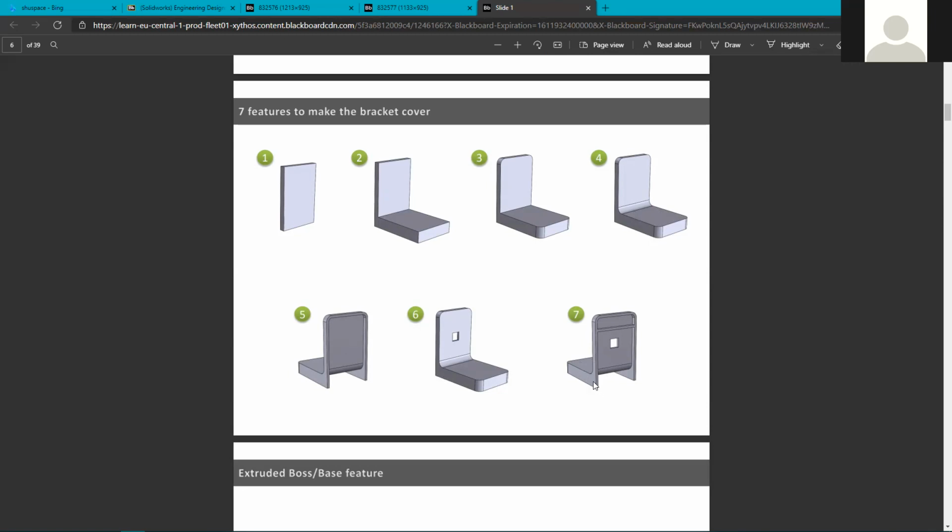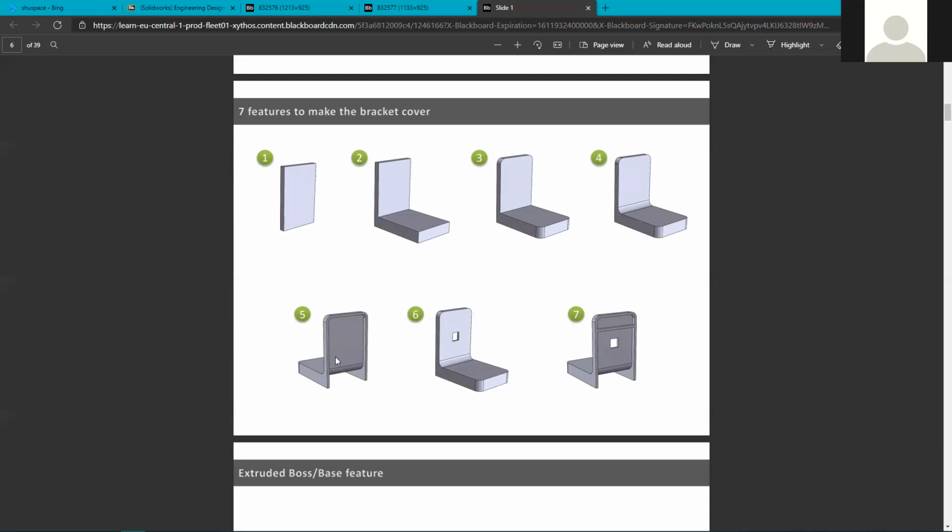And the reason that I'm telling you this is we're going to use a new type of tool called a shell tool that takes a largely solid part, like this figure 4 here, and scoops the inside of it out. So in figure 5, the shell command has been applied to this solid part in figure 4, and two things have happened. The rear face has been largely deleted, the rear face here that I'm indicating with the mouse. The lower face has been deleted as well. And then the remaining geometry has been thinned down to, I think, a 2mm wall thickness.